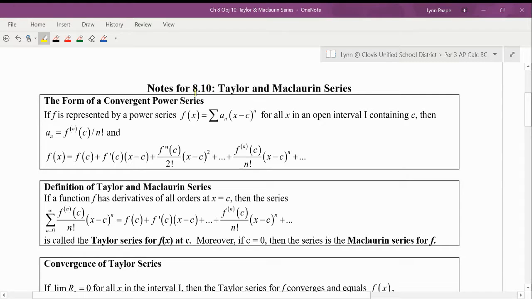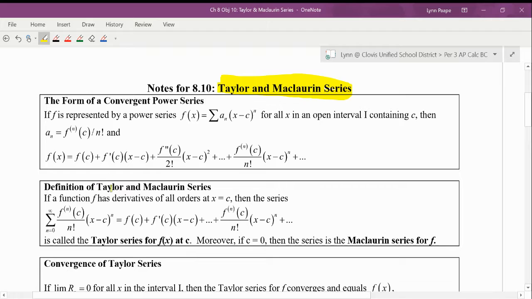3.10. We will have another one that is more AP review style, but for our objectives out of our book, this is our last one. So right here, what we're going to be taking a look at is our Taylor and Maclaurin series instead of polynomials. The nice thing is that we're just adding on to what you already know, and so that will be kind of refreshing, right? So we'll just be adding to what we already know.